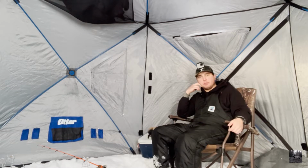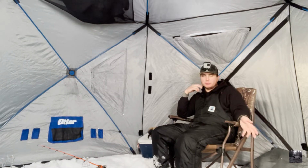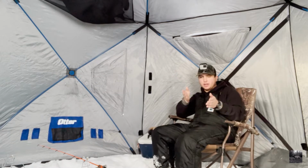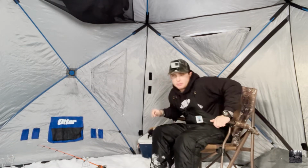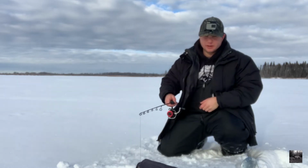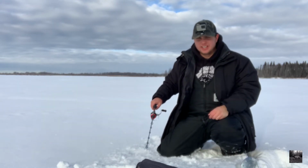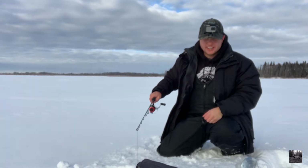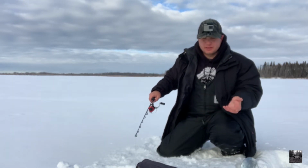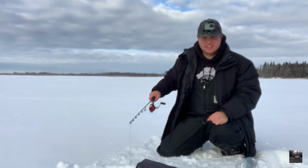I had a bite at the first spot. I moved over about 20 feet and instantly caught one, and then caught another one, and now I haven't marked a fish in probably 15 minutes. So basically I went outside, I drilled some holes just around the area. I'm just going to drop in each of these holes. If I don't get bit in the first 2 minutes, basically I'll move to the next one.